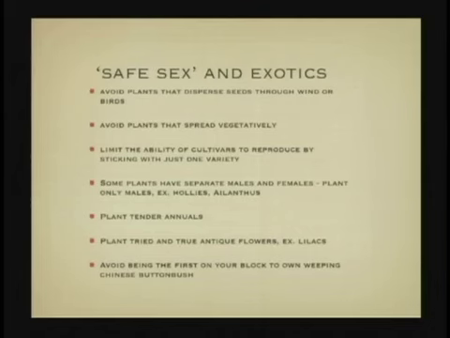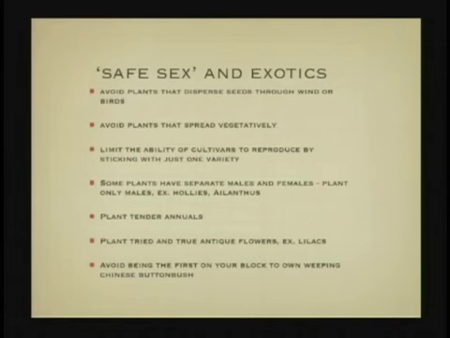Limit the ability of cultivated varieties to reproduce by sticking with just one variety. The whole thing with cross-pollination really increases yields, and many of you know that from vegetable gardening. Well, the same thing is true with our garden varieties of our showier plants, and it's probably better to have just one cultivar, and you may get lucky, and it won't be able to seed itself. Now, if your neighbor across the street, however, is planting the same exact plant but a different cultivar, then that doesn't quite work, but it's worth a try.